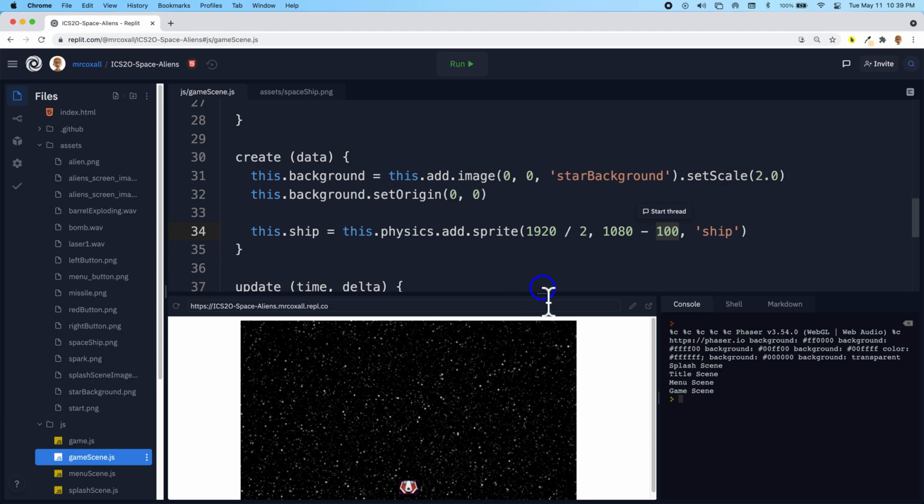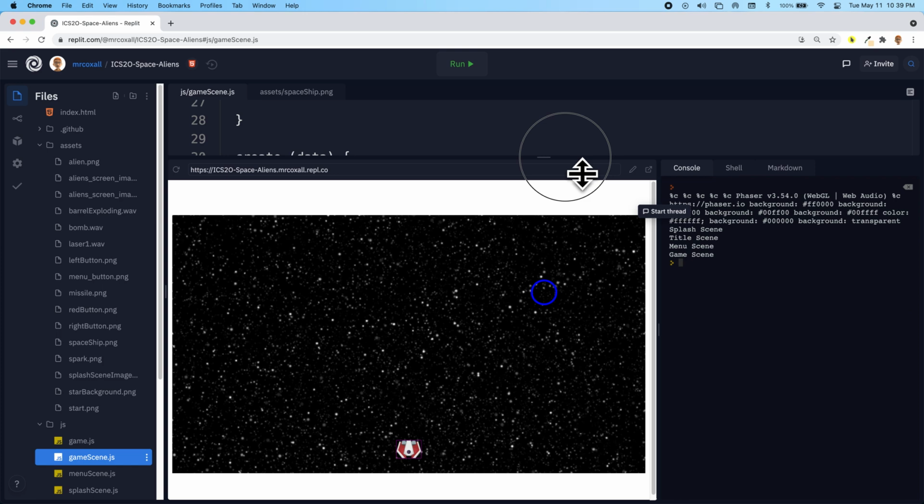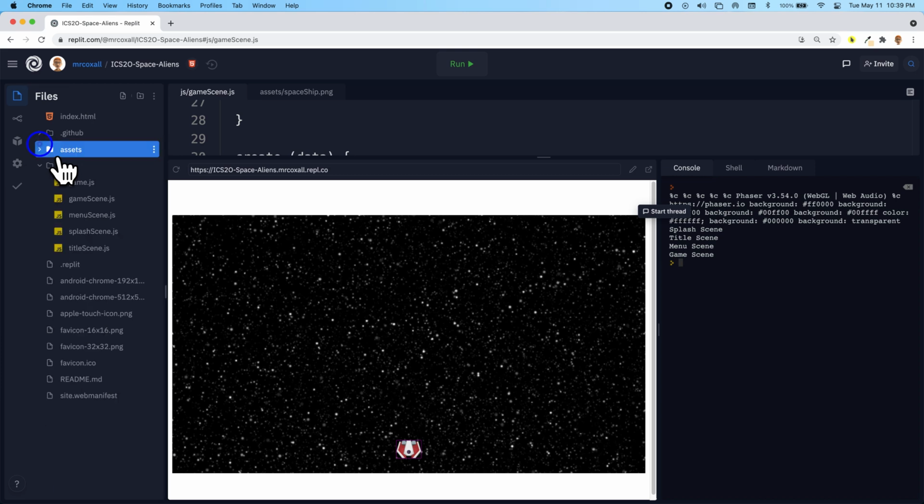And you'll notice that there is this sort of purple little box around that. So that is the collision box. Anything inside that is touching it, we can get information with the physics engine about that. So that's going to be useful. In our final game, we're going to get rid of that.